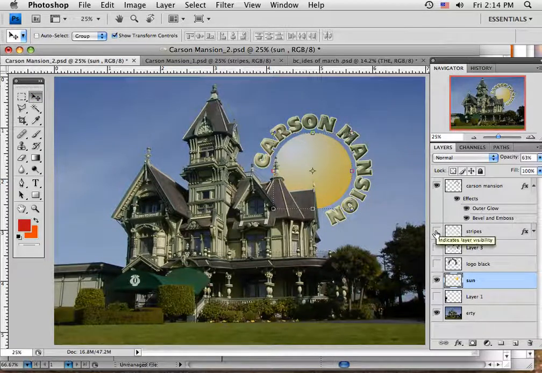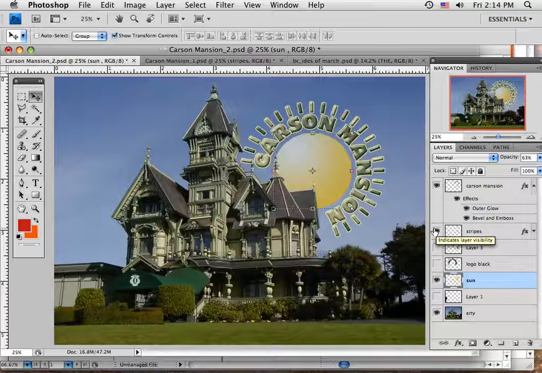I put the letters in, and then I separated the letters from the tick marks and put them on two different layers. And then here's the tick mark layers. Every other tick mark is dark green and light green with the bevel, with the outer glow on it. So when I get all through with that and look at it, now I've got the logo of Carson Mansion sitting in a little kitty corner, but you can still read it, behind the roof with the sun shining.